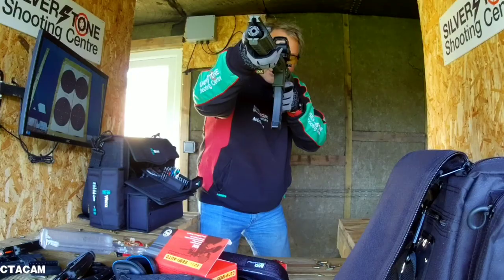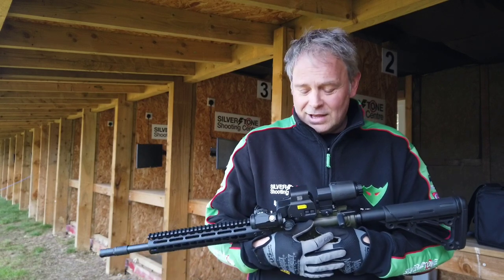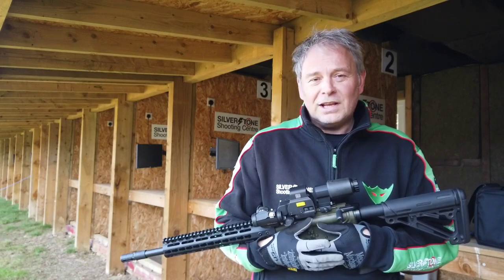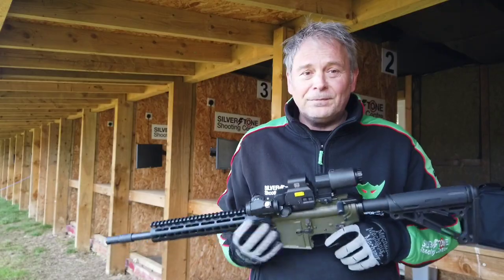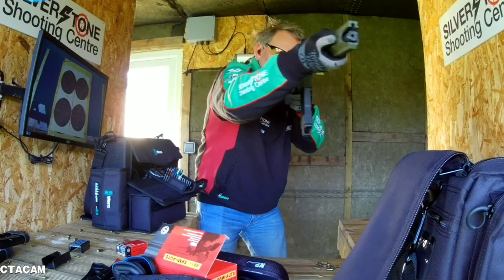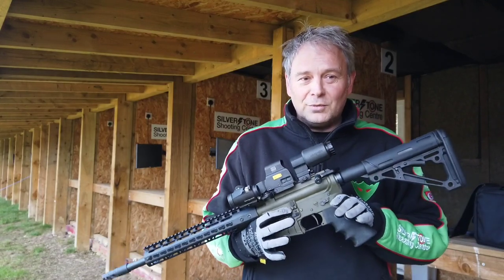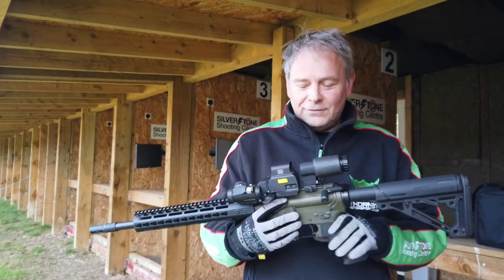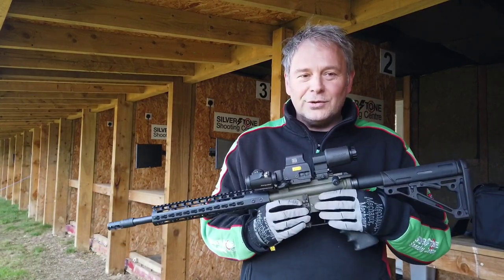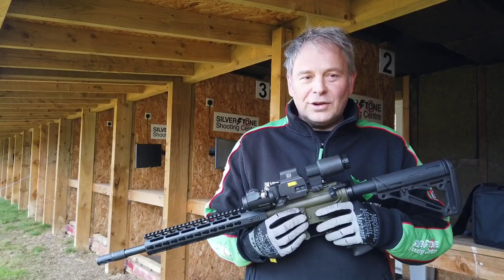I'm going to start competing with this one in our own competitions and also on the UKPSA and NRA circuit. I'll change a few things first, but overall we're going to look at the Chris longer term — both for experience events and for competitive shooting. I've got the weight distributed now how I like my guns, with all the weight in the centre of the rifle. I've changed the forend, the stock, and the grip, but the upper, lower, and trigger group are all Chris Arms. We messed around with the trigger, didn't like it, went back to the standard one — which is actually very good.